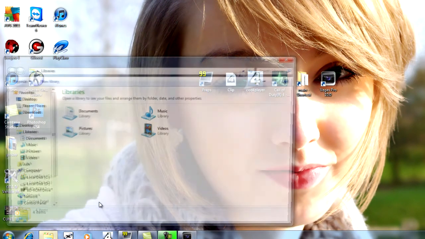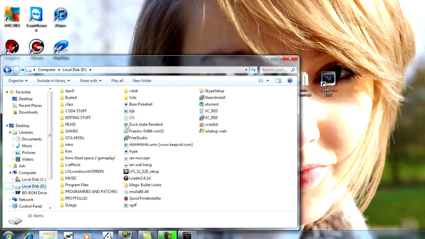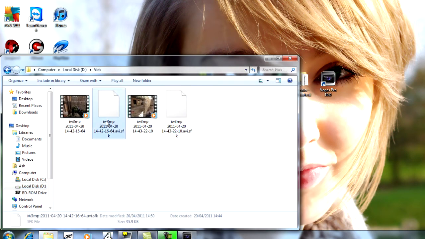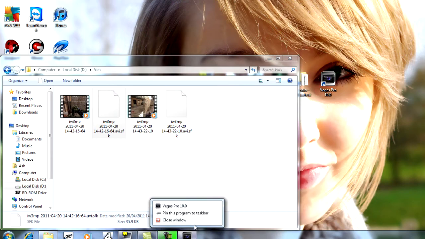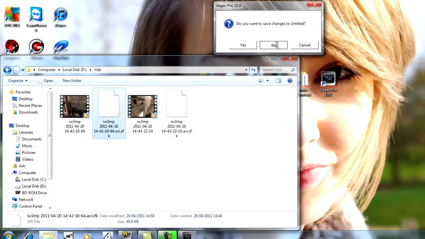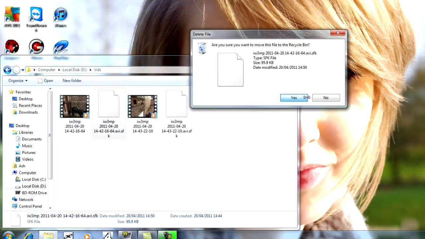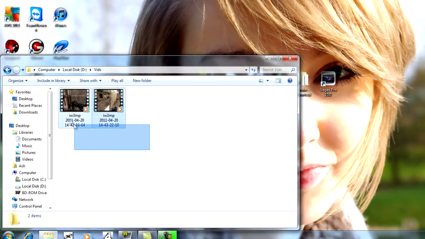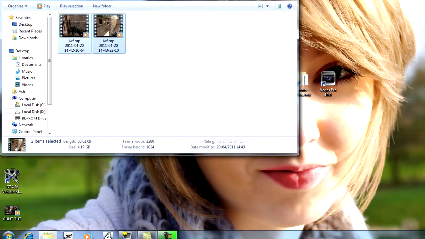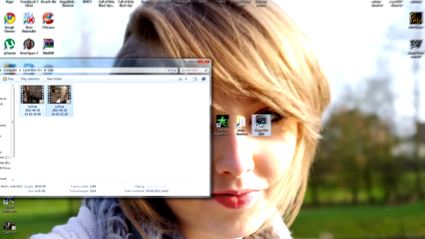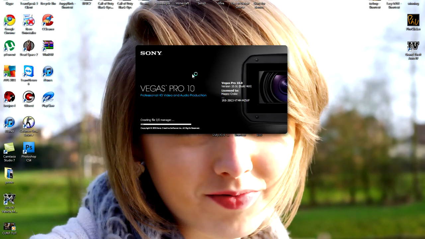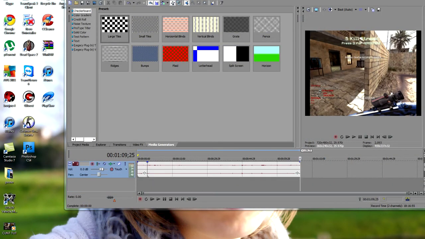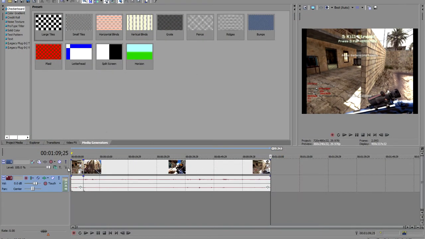And then what we're going to do is we will chuck the vids. Close that down, sorry about this. What we'll do is we'll chuck the clips we've recorded into Sony Vegas. So these are the clips that I've done. We're slowing it down at that 0.25. And I'll show you my rendering settings, and hopefully you'll all have amazing quality.